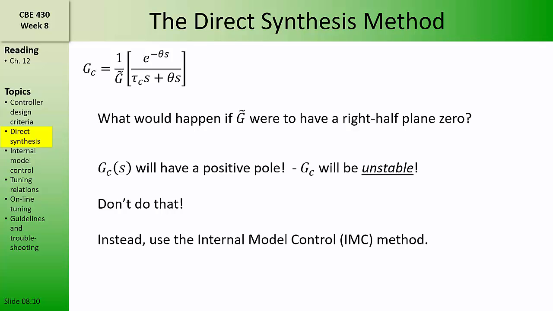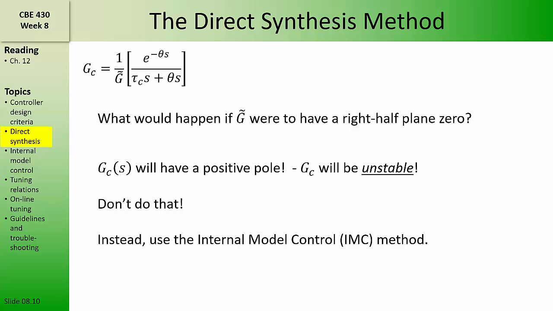In the previous video, we introduced the direct synthesis method, which is a method of controller tuning where we choose the servo transfer function and then solve the servo transfer function for the controller settings. We found that a convenient choice for the servo transfer function is an FOPTD model. If the servo transfer function is an FOPTD model, and G tilde, our model for the process, valve, and measurement, is also FOPTD, then the direct synthesis method gives rise to a PI controller with 1 degree of freedom, the time constant for the closed loop feedback servo transfer function.